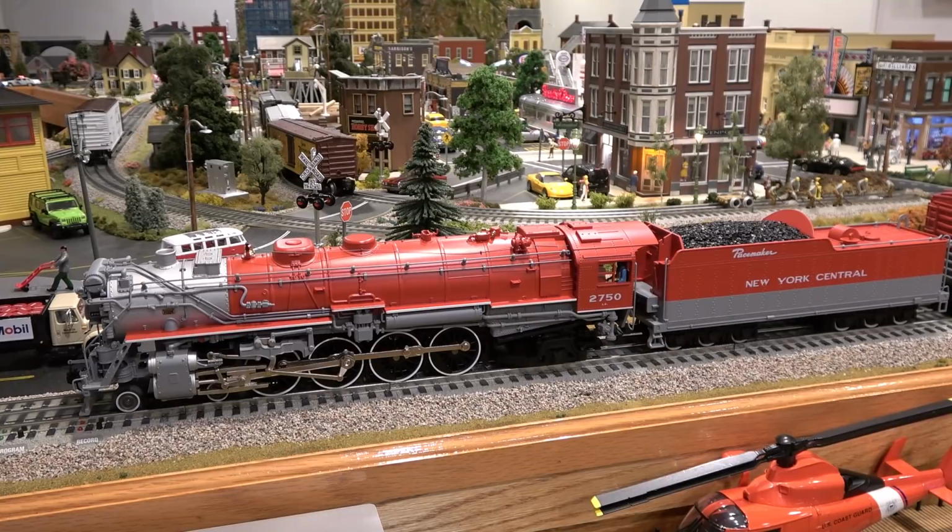But these Mohawks actually have a pretty long history. If you go online and do some research on them, you'll find all kinds of interesting information about them. But they were pretty much New York Central's preeminent freight power, because their routes were basically gradeless. They almost had gradeless flat routes, which they called their water level routes because they ran all along these rivers. And so they never needed that larger freight power like a lot of the other railroads needed. So these were perfect, and at their pinnacle, New York Central had 600 of these Mohawks, which is just a huge amount of engines that they used for their freight service.